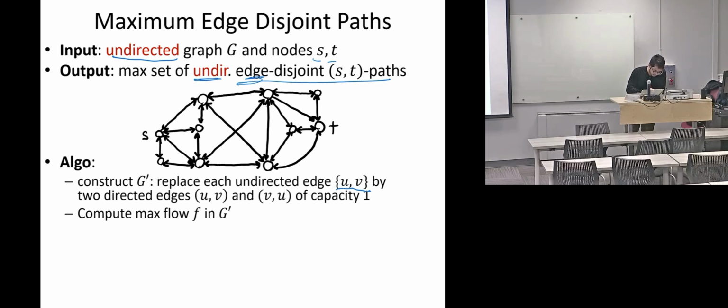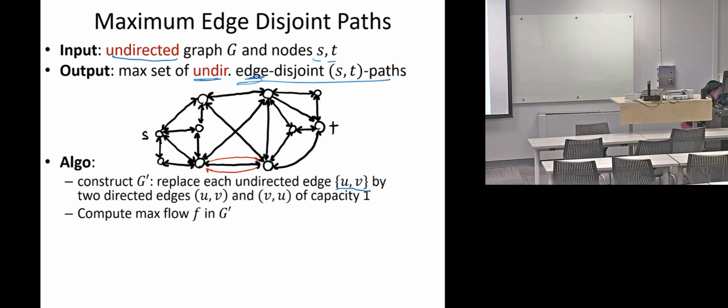Suppose that you get the flow, and somehow your flow uses this edge in both directions. What can you do? It's okay to remove them. Why is that? I claim that if the flow uses both edges, then that's just a cycle inside the flow. And we see that we can remove a cycle out of the flow. It's still a flow with the same value.